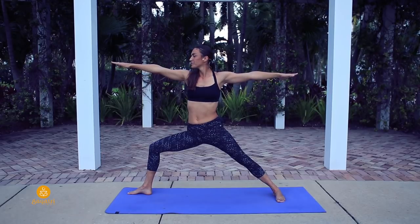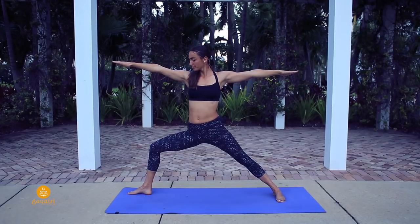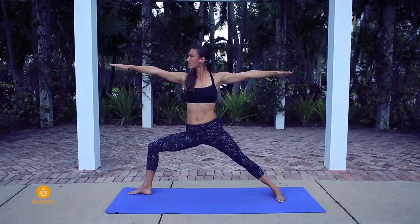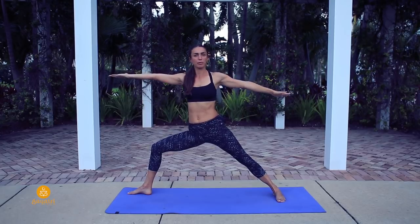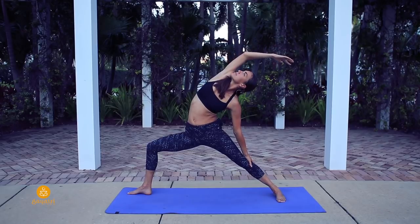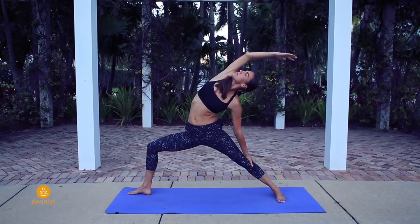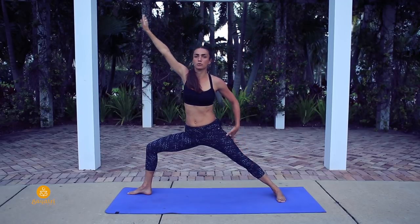Two. Three. Four. Five. Inhale, flip your front palm up. And exhale, reverse your warrior, keeping your front knee bent. Inhale, reverse, return back to warrior 2.